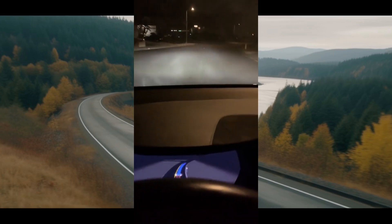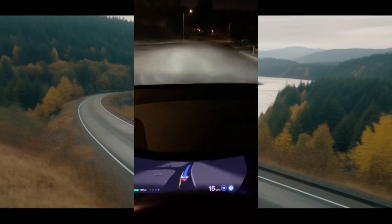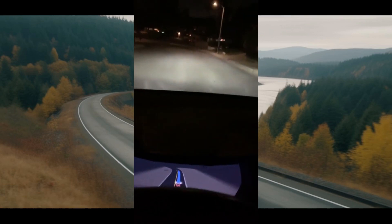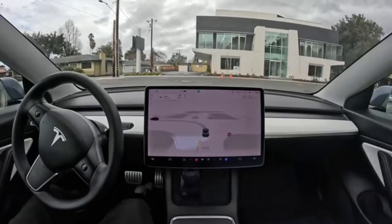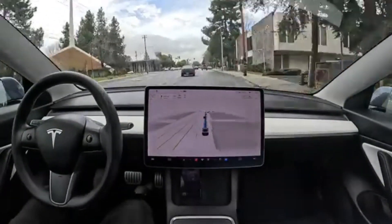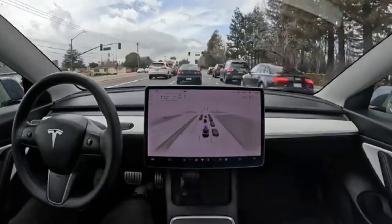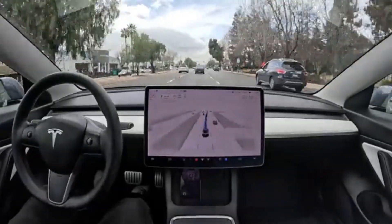Elon Musk has done two things this year. First, he has bet Tesla — the entire company — on a fleet of autonomous Tesla vehicles being turned on at some point in the future. Elon believes this will be by the end of 2023, and he has promised this numerous times without delivery. Like any person who tends to be optimistic, they aren't always going to be right on timing, but the optimism will keep them going until the objective is achieved. I see a Tesla being able to drive better than an average person by the end of 2023, and by 2027 Tesla vehicles should be superhuman at driving — and it should be as important to use FSD and self-driving software as it is to wear a seat belt in a car.